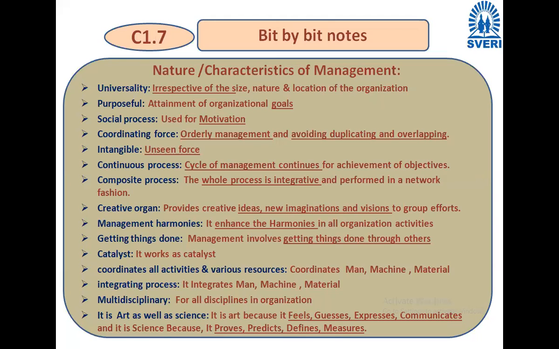coordinating force. काही कंपन्या का ग्रो करतात? Because they have good management, they have a coordinating force, there is no overlapping, there is no duplication of the work. So the worker also will not get pressurized, right? Because he has only one task assigned, so he can focus on that particular work. He does not have multiple tasks. So when there is a good coordinating force, this is one of the characteristics of management. Then the next one is that it is continuous and intangible.